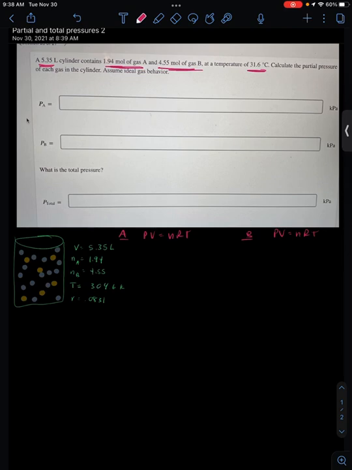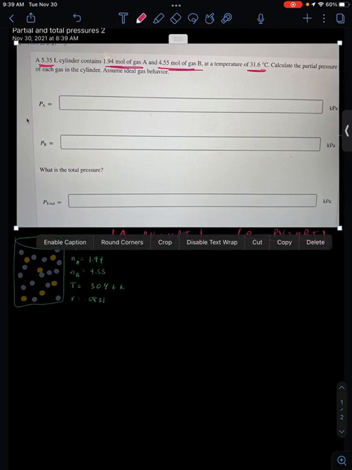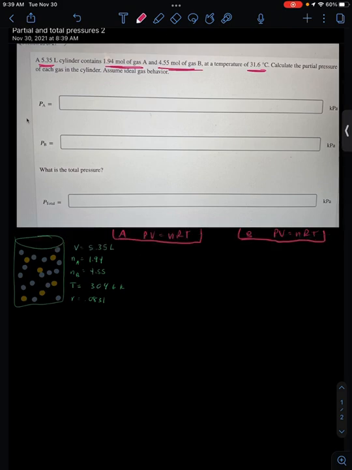So there's one of two ways we can do this, and either one's going to work. Either one's going to give you roughly the same answer. The first thing we can do is solve for the partial pressures first and then add those up and get the total pressure. So I converted my temperature into Kelvin so I could use 0.0831. For A, we would have the pressure, which is what we're solving for, and it's going to be the same thing for A and B, except the only thing that'll change will be this number of moles right here.